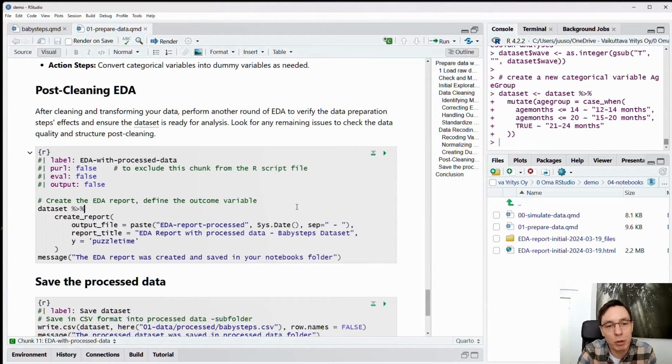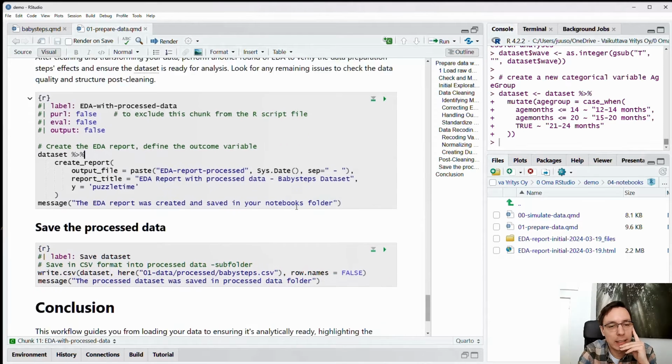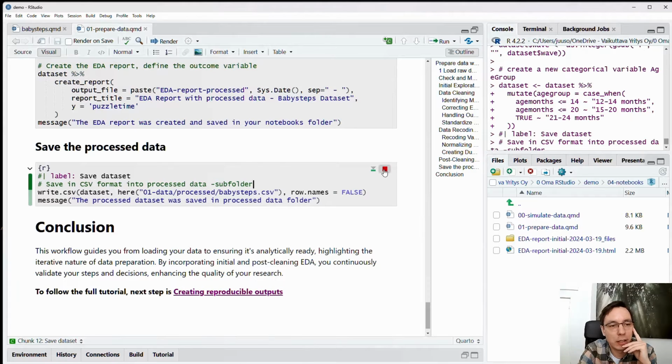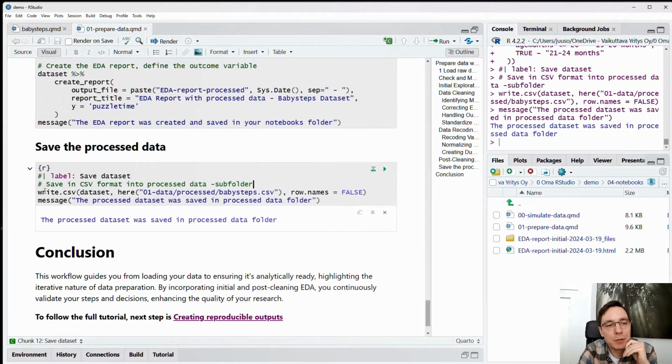So the same report again, but now we could see whether the data is ready for analysis. And when it's ready, we can run the save processed data chunk, which writes the processed data into CSV format. And that's it with preparing the data.